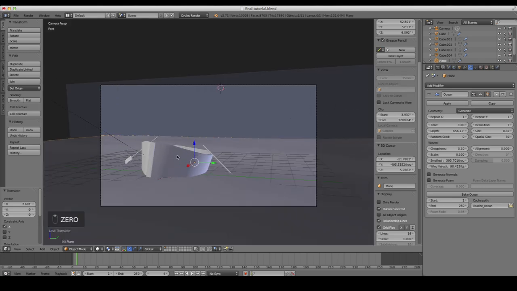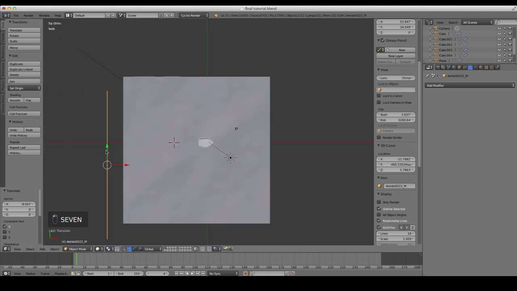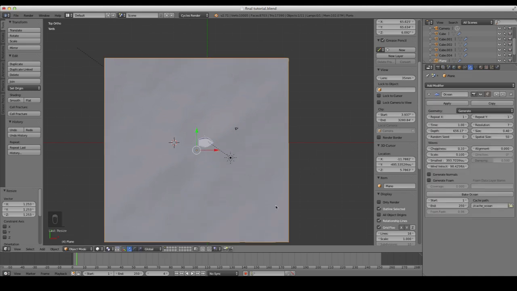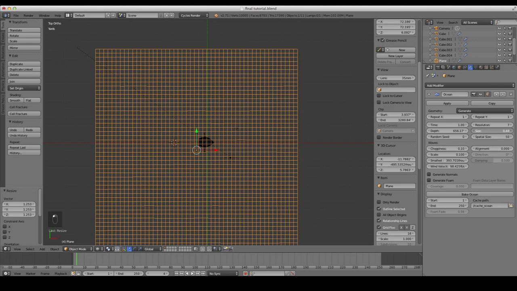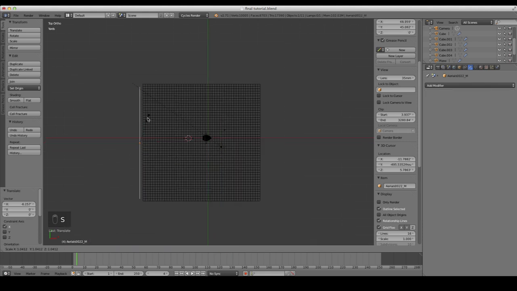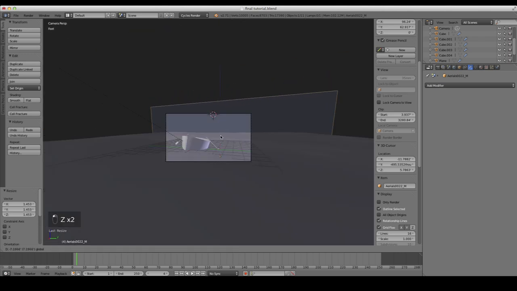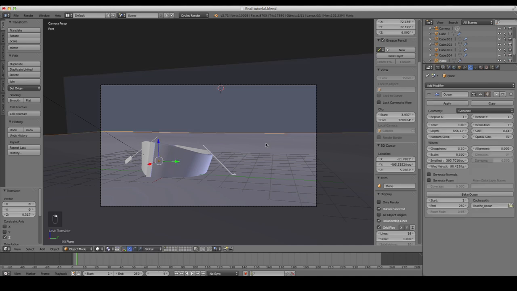And that's pretty good. So now if we look through our camera, we see our water, and we want to move this image back so that you can't see a distinct line where our ocean stops. Maybe we'll scale it up a little bit. It's good to have it really big because you want that water to go into the distant background. I'll scale this up a little. Pull our background image down. Okay, so that's pretty good.